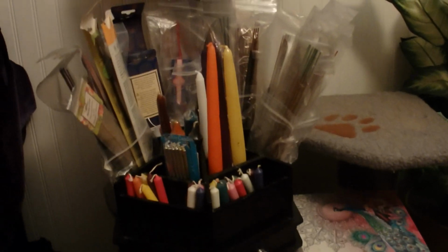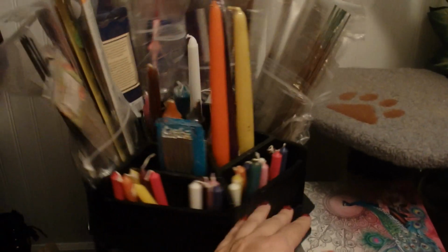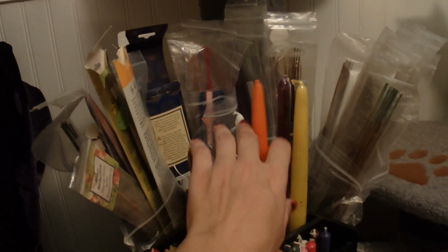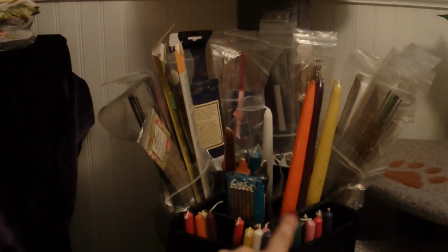And the last thing I was going to show is this little round thing, it's kind of like a lazy Susan. It spins around. I keep some incense in there, some taper candles. I keep my chime candles down here that I use. It's a cat tree that my cats actually use. They jump to the middle level and then they jump to the top level, and they can look out the window. But I also use it to keep my candles and a little bit of incense in there, and I keep another pack of incense.